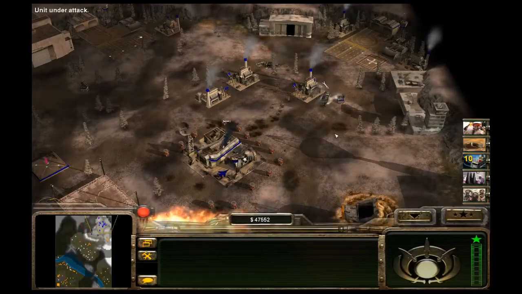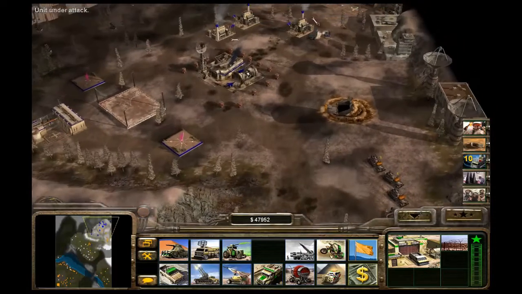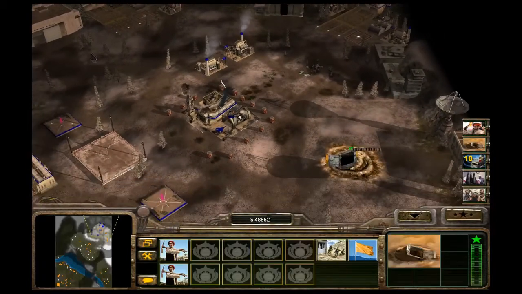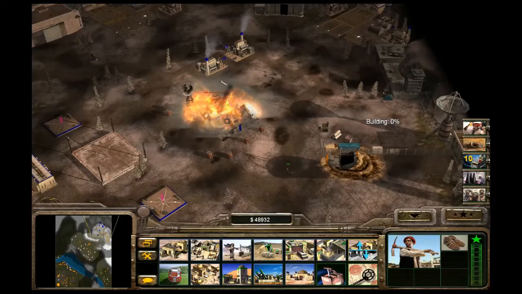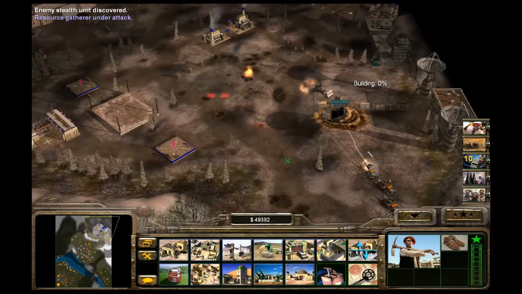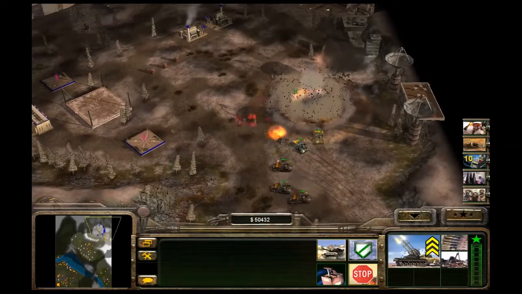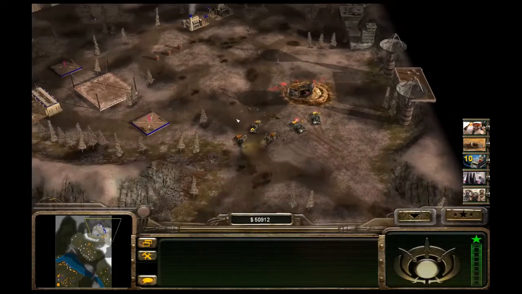Wait for it. Alright, so we're gonna need more controlled demolitions here. Okay. Yes! Yes! Oh! Nice! Yes! Controlled demolition. And bunker busted. All the infantry died in that bunker.